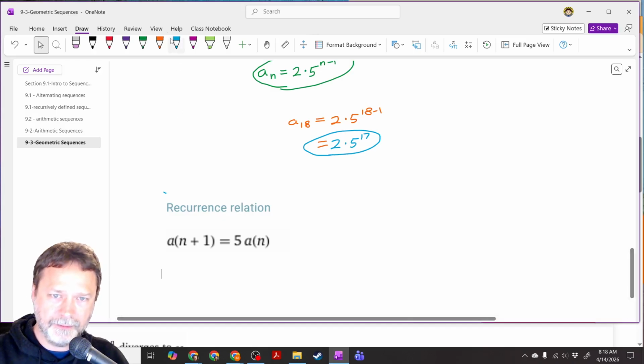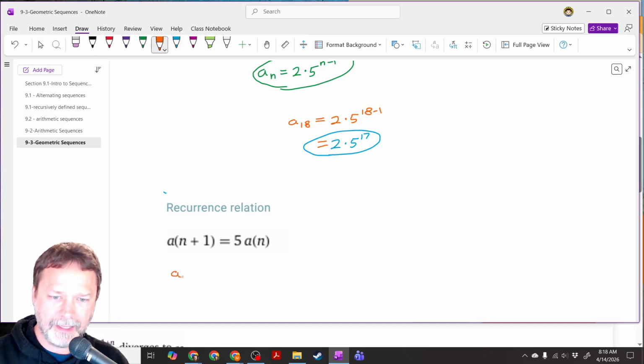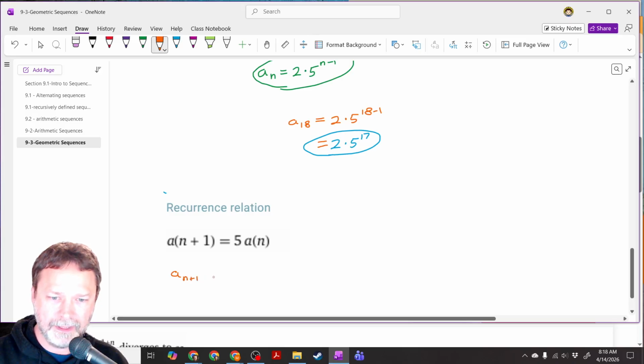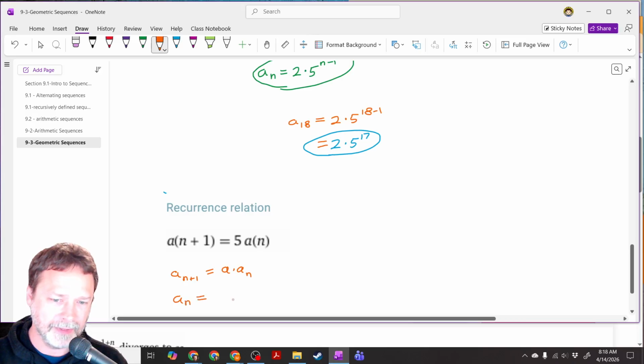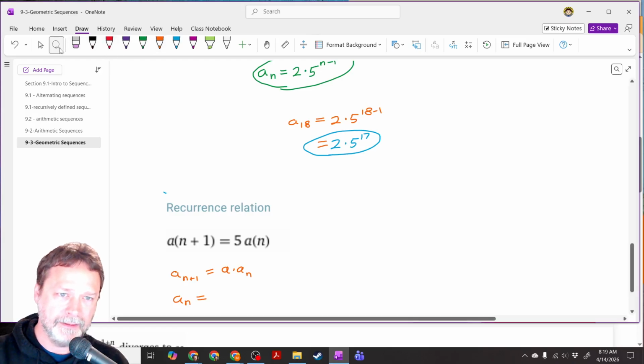So in other words, we could rewrite this as a sub n plus 1 is equal to 5 times a sub n. But normally the way we've been doing it is we want to know what a sub n is in terms of the term that came before it. So if we subtract 1 from n here, subtract 1 from n over here, and that will be perfect.